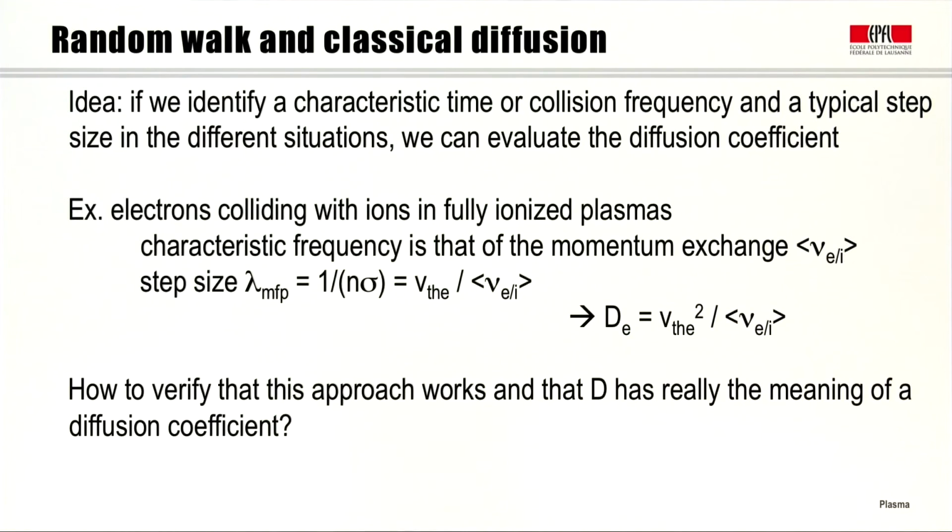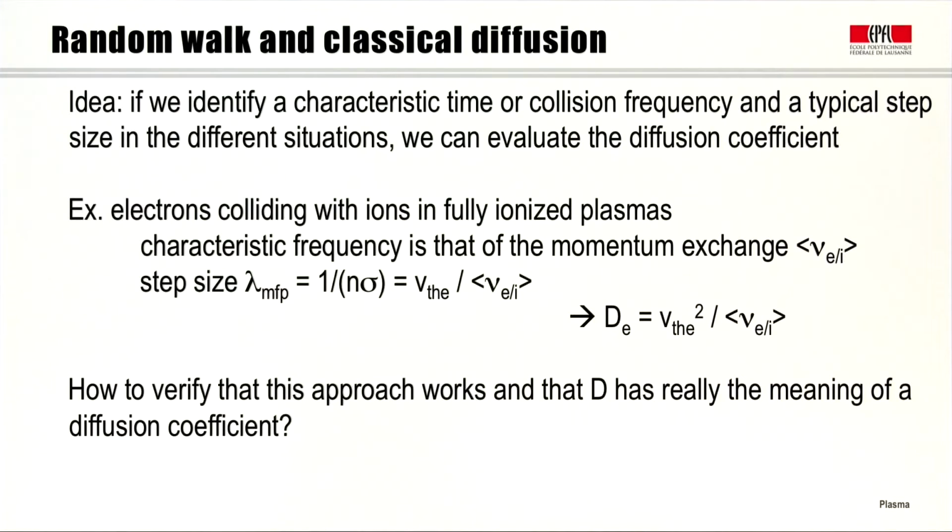So here's the idea that we will apply to much more complicated situations, those that actually are needed for fusion. If we identify a characteristic time, or equivalently a collision frequency, and a typical step size in the various situations we need to assess, we can evaluate the diffusion coefficient.